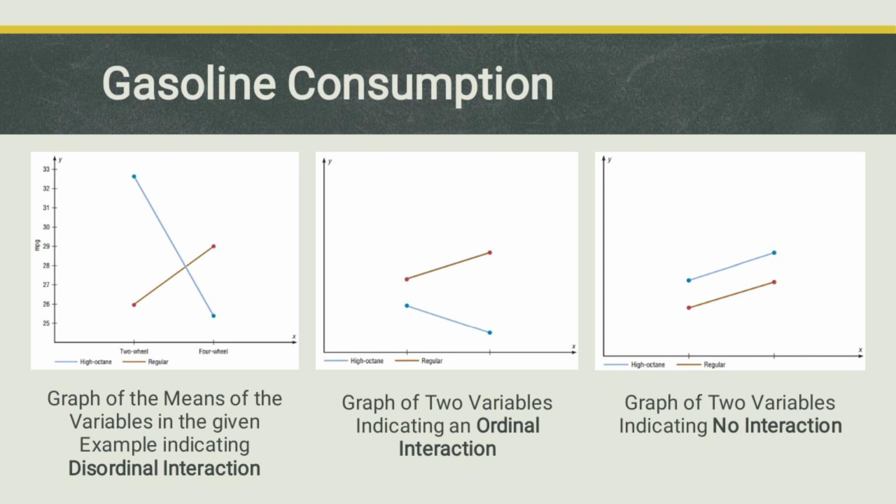The next figure shows a graph of means in which an ordinal interaction occurs between two variables. If you notice, the lines do not cross each other and they are also not parallel. If the test value for the interaction is significant and the lines do not cross each other, then the interaction is said to be an ordinal interaction and the main effects can be interpreted independently of each other. Lastly, when there is no significant interaction effect, the lines in the graph will be parallel or approximately parallel. When this situation occurs, the main effects can be interpreted independently of each other because there is no significant interaction.